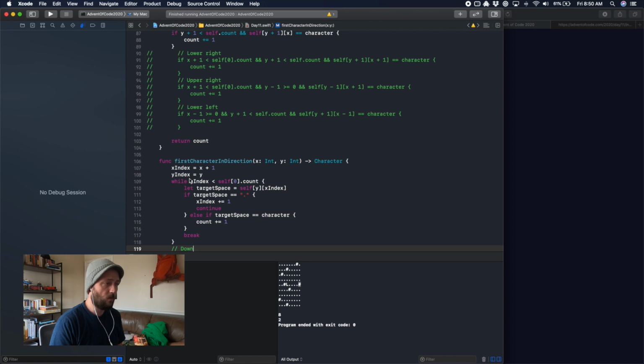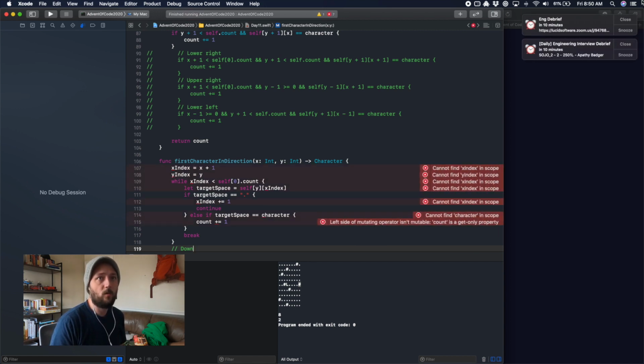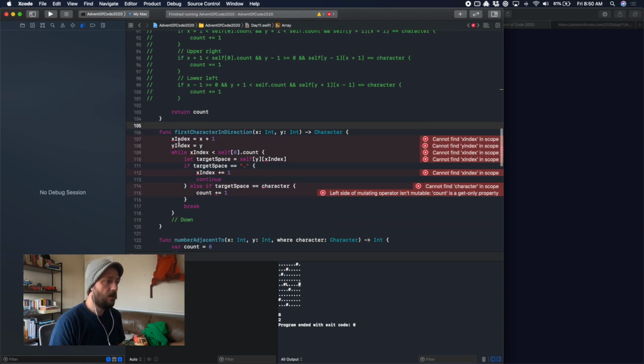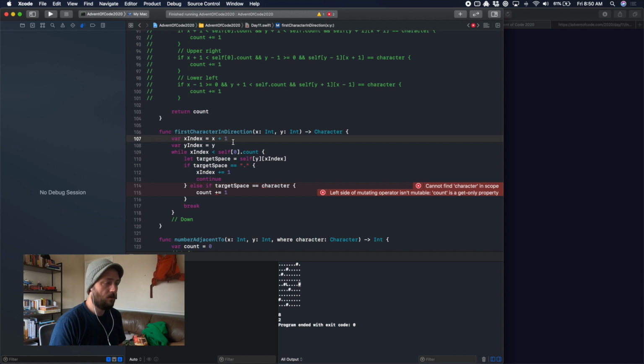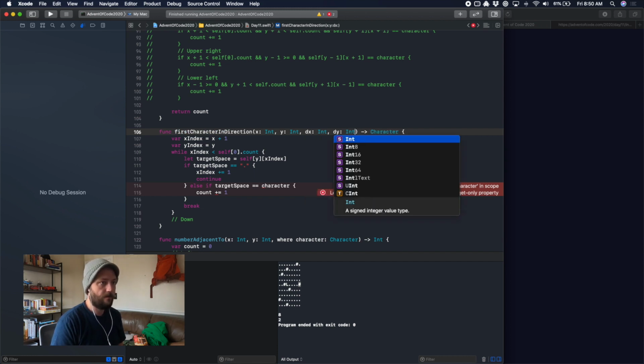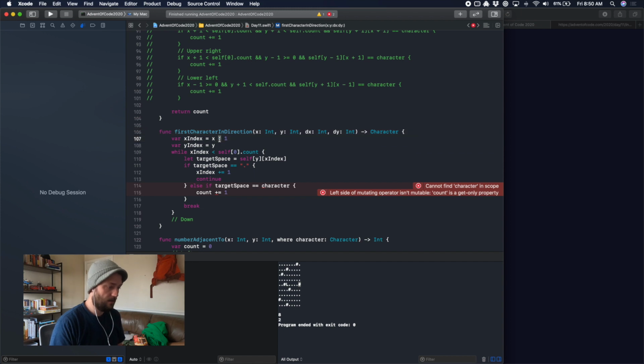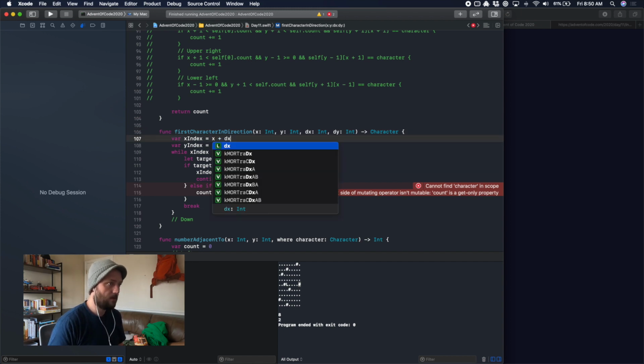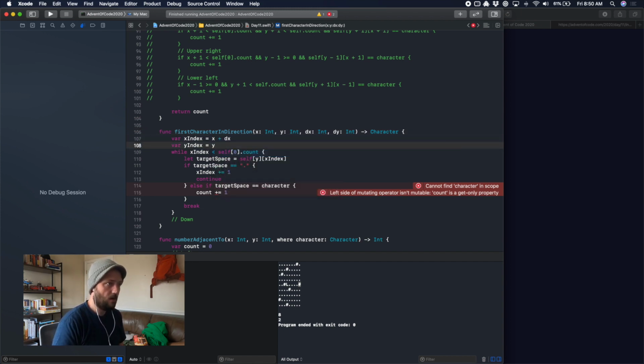And then X, Y, and then DX, DY. X plus DX, Y plus DY, where d is delta, so change in x, change in y.